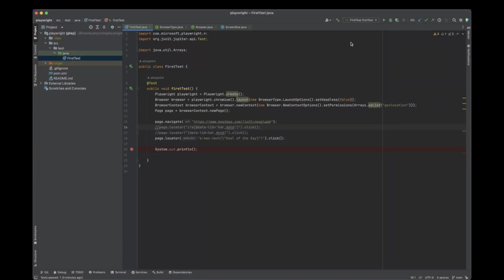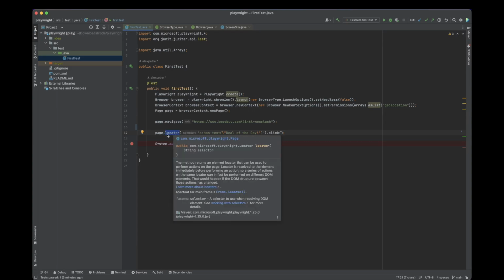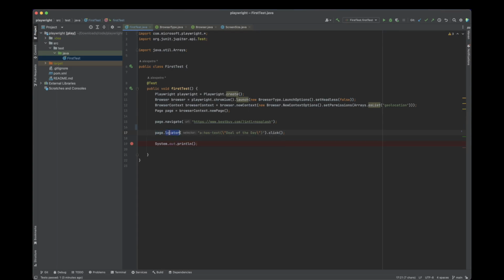Welcome back everyone. In this lesson we will go more in depth about locators. As you know, in the previous lesson about selectors we spoke a little bit about locators, but here we'll touch on a few more subjects. As you can see from the last test that we wrote in our previous lesson, we already used locators. The way you invoke them is by using a page.locator, then the selector, and then you perform a specific action.